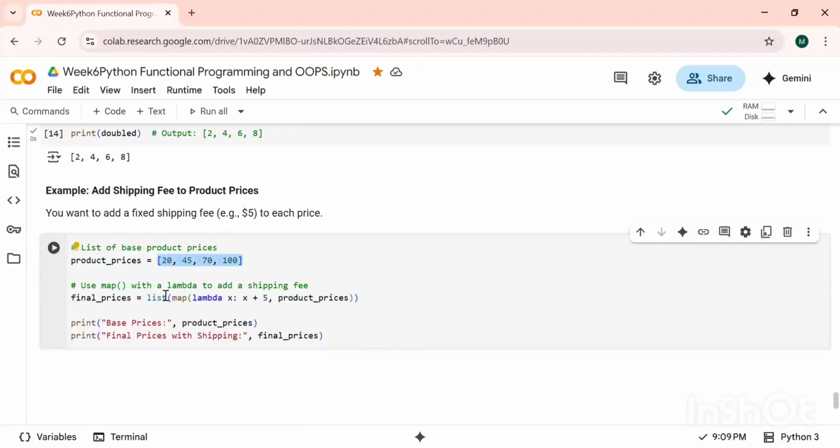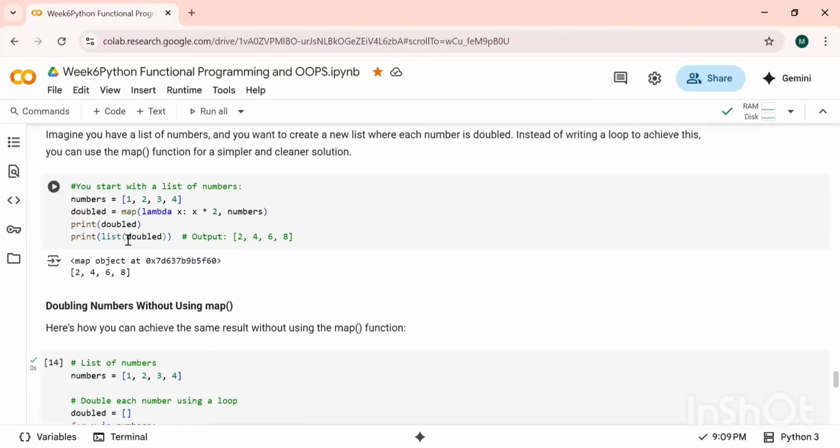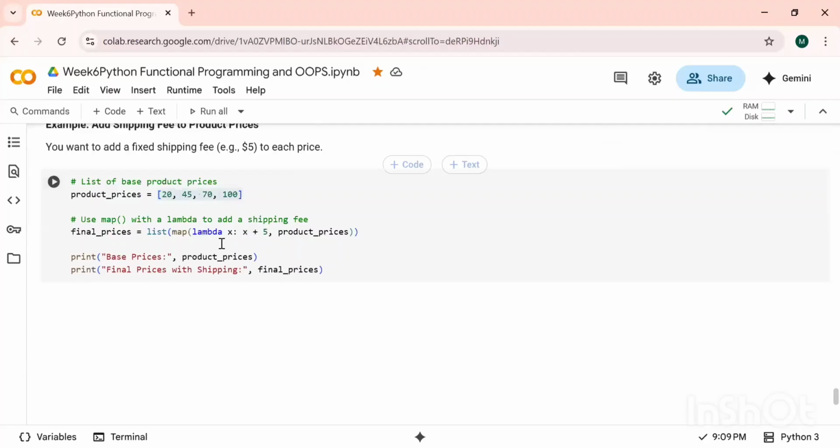Final prices, list. Here what I was doing is the list afterwards. So what I can do, I can just put the list function first, then map function, and then inside the map function I can put everything. First list function, then map function, and inside that the lambda function I'm using. And after that, the product prices.